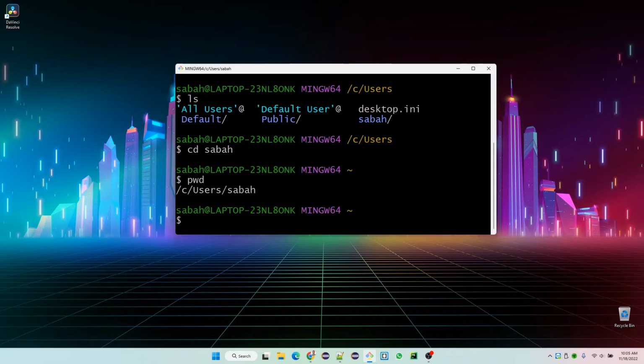So this way we can move back, we can move forward, and we have our print working directory. We have an ls command, which will always let us know where we are and what options we have there. And every time you don't know where to navigate next, you can use your ls command to show you the current information on that directory.